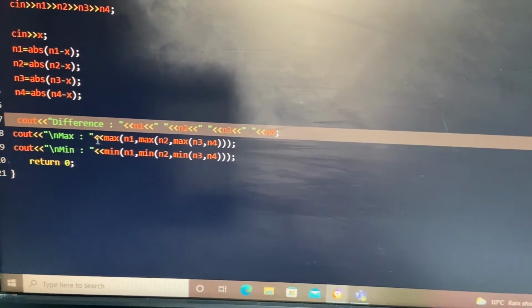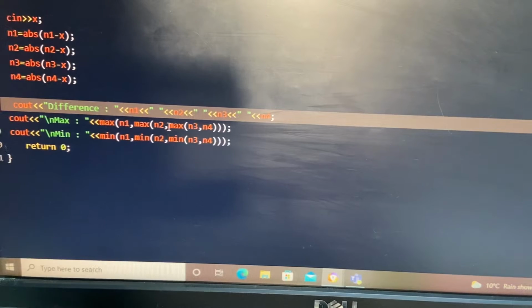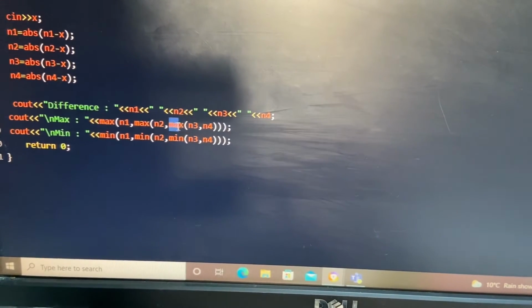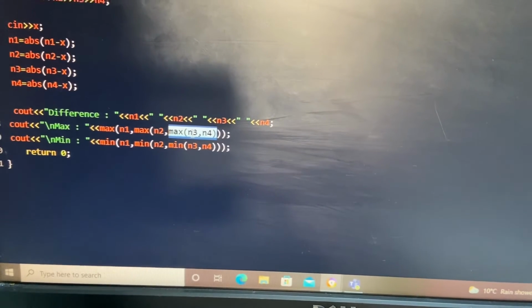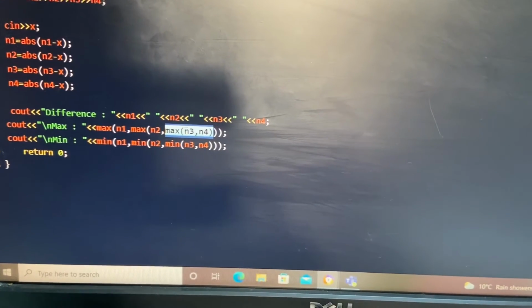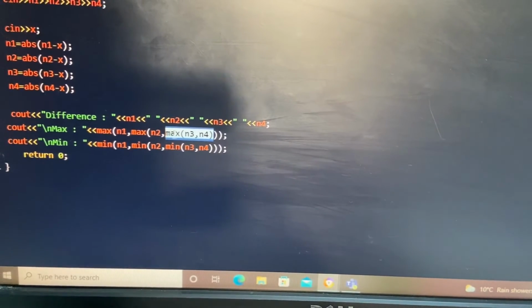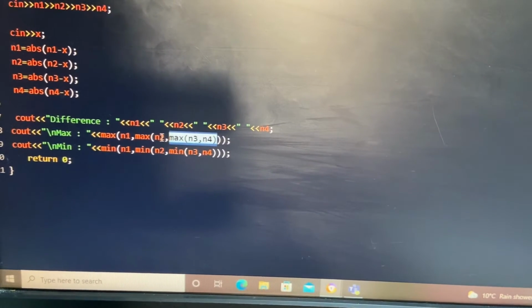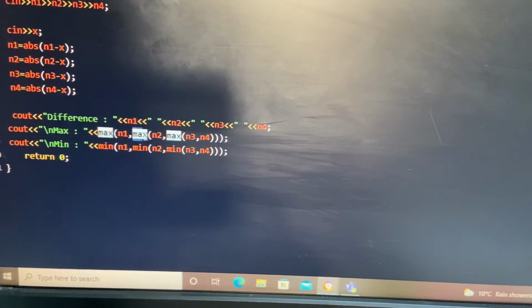Okay. Now the maximum value among them will be as follows. If we start from here, we notice that we find the maximum between n3 and n4. Then the maximum of these 2 numbers will be 1 number. Then we will compare this number with n2.